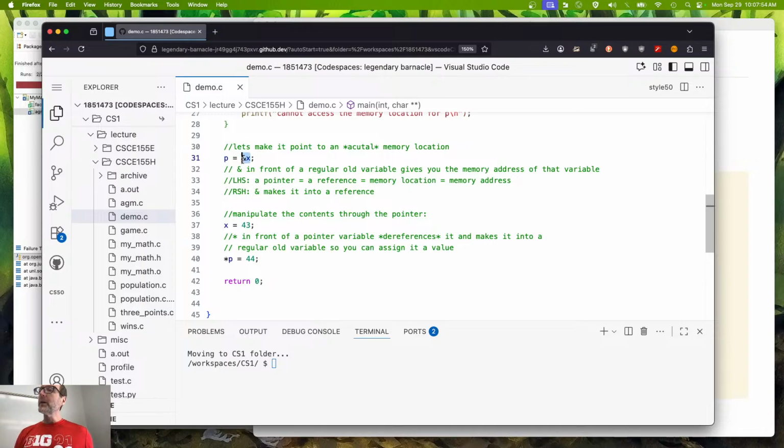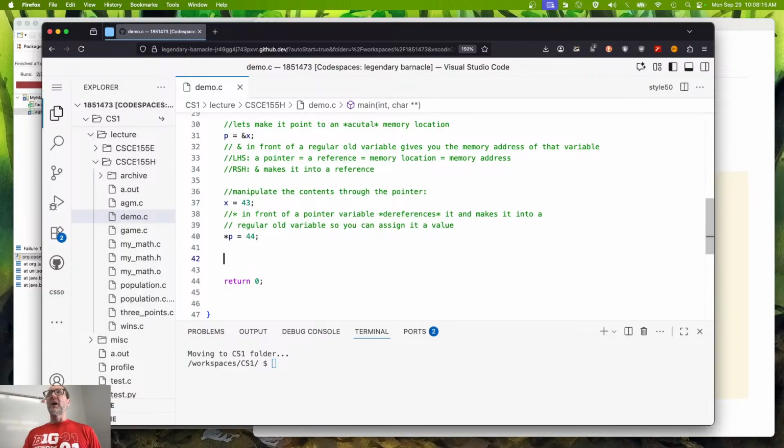A regular old variable with an ampersand in front of it, and by the way, we've seen that before, where? You remember scanf? Yep, scanf and maybe something else, I'm not sure. But that's what it was doing. It was getting the memory location of that variable, so you could pass the memory location to the function, which we'll look at next time. Right? But what I want to do is I want to show you how all this works, right?